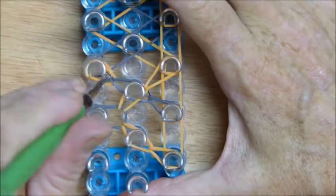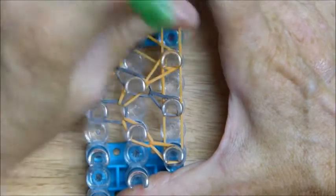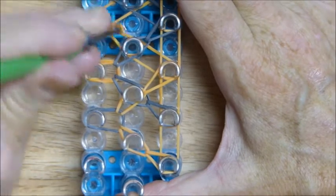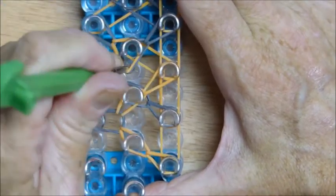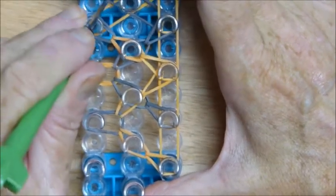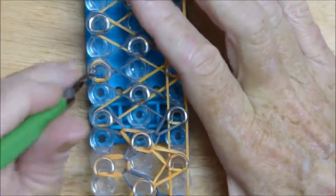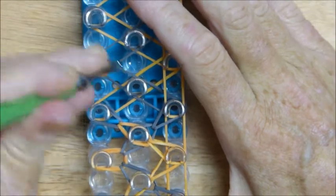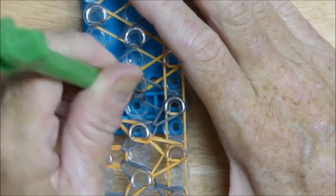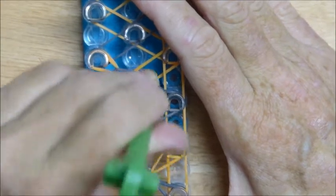Okay, now this one is on top, so that's really easy. And on this section, this one is on top, so we do that. But now here we come. If we did this one, we've got, oops, we do this one. We can't do this one because we have this in the way. So we're going to come up here and do these gray. And then we can come back and do the orange.